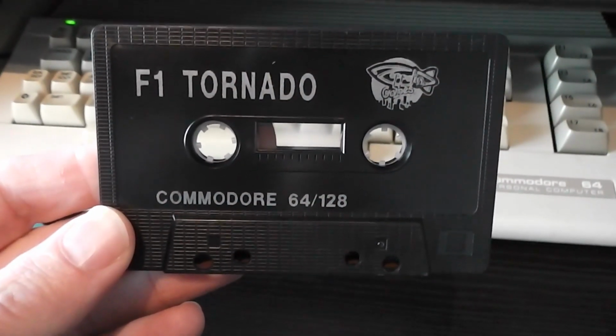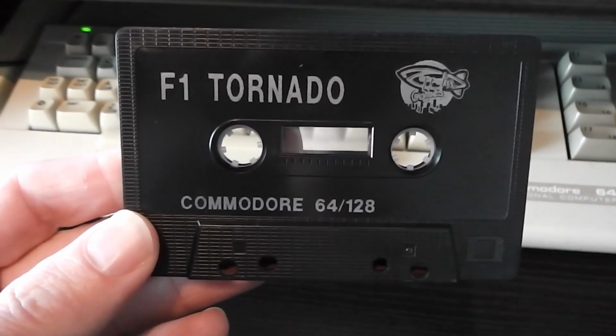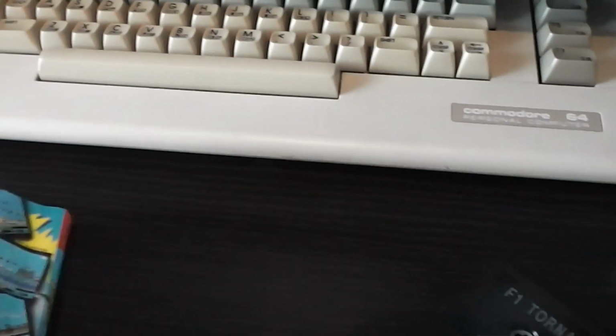Quick look at the cassette for this one then. Very boring. It's a black tape with the logo of Zeppelin printed on it and also the name of the game in a very boring font. So let's take a look at the instructions inside.